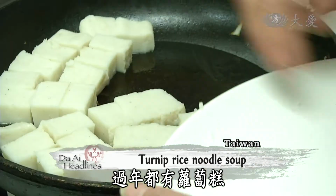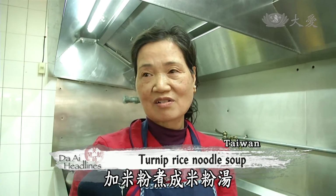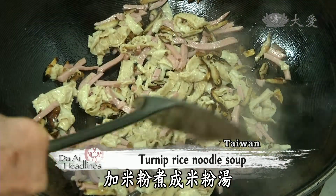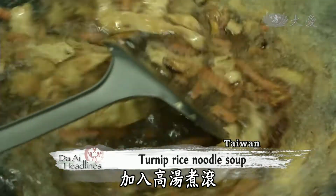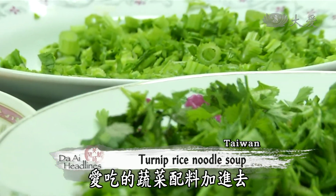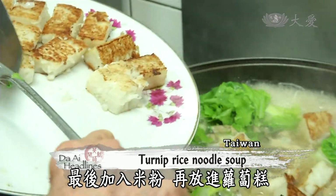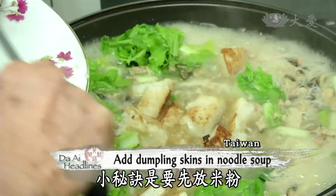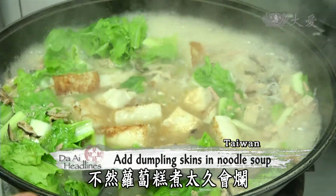Turnip cakes are a common dish for the New Year's holiday, and you can use fried turnip cakes in this rice noodle soup. Stir-fried mushroom slices and bean curd skins before adding stock and bringing it all to a boil. Then add vegetables and finally the rice noodles and turnip cakes. The key is putting in the rice noodles first before the turnip cakes, so the cakes won't overcook.